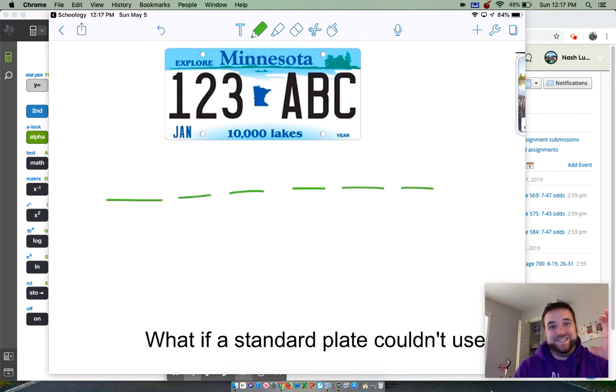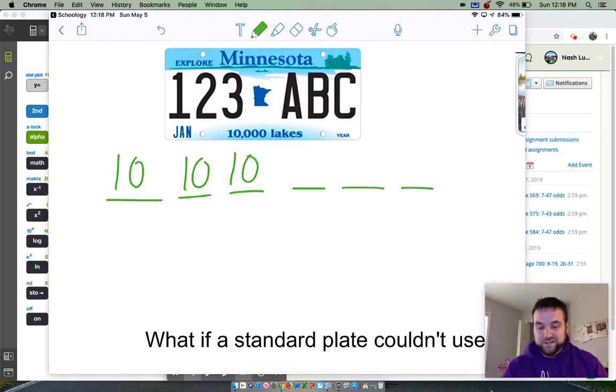The first slot is a digit from 0 to 9. What might be tricky is that's 10 possibilities, because if you count 1 to 9, you still have to include 0. You can repeat numbers, since it doesn't say you can't. So this would be 10 for the second, again 0 to 9, and 10 for the third slot. Then in the second half of the license plate, which is letters, there would be 26 for A through Z, 26 again, and 26 for that third slot.